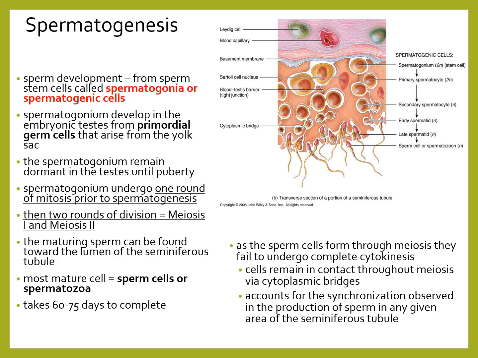We're going to take a look at this process, but I will tell you that it begins at the edges of the seminiferous tubules. The dividing cells, the meiotic dividing cells, are going to proceed towards the lumen of the seminiferous tubule, and that is where the spermatozoa, or the sperm, will be shed off into the lumen. It's going to take about 60 to 75 days to start from mitosis and go all the way through meiosis 1 and meiosis 2.